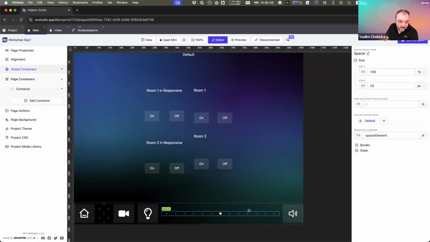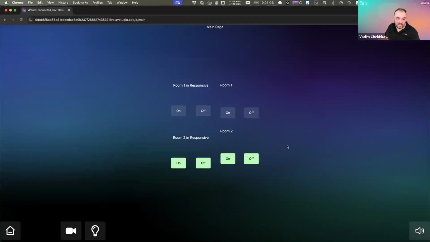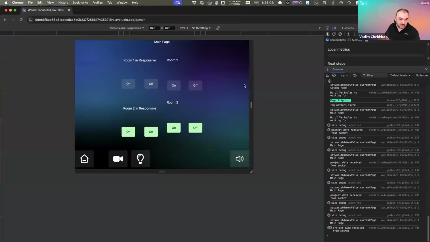It will be like this. Okay, so we can set this like 90. This doesn't really matter, but it will try to find the right space. Let's see how it looks in live preview. So this is the live preview. As you can see, we changed the size of our touch panel.